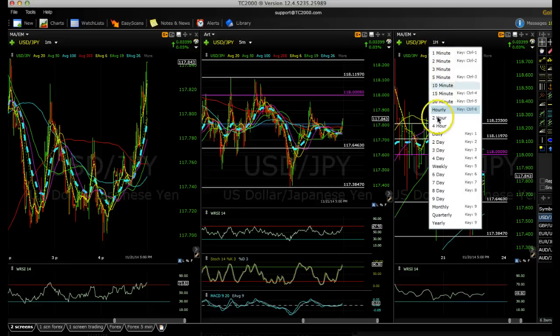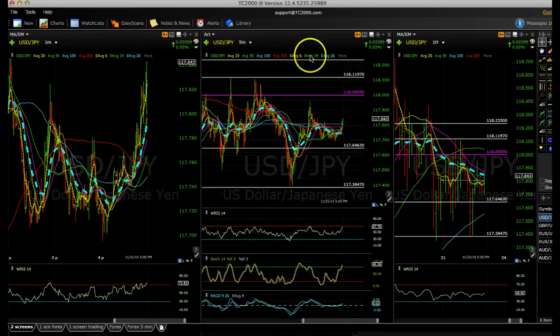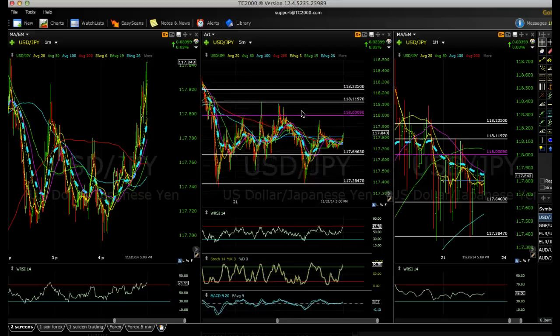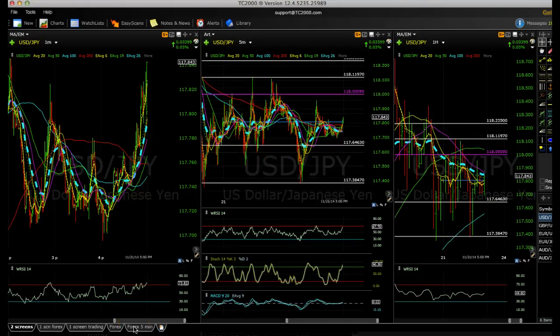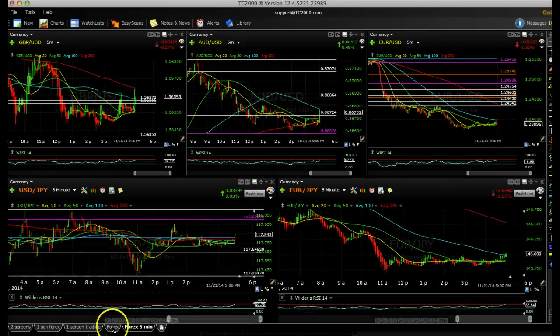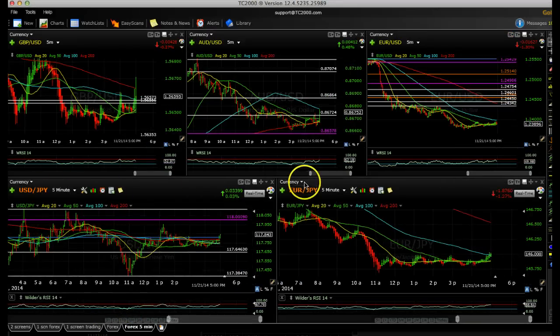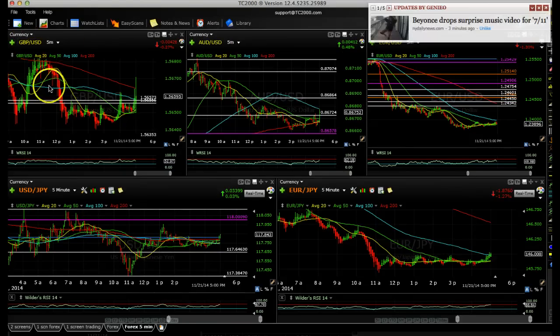So I have all my moving averages here. No, not my moving average, I have all my time frames here, so I can switch between the ones that I need. But of course, 1 and 5, I need to see what's going on in the 1 minute, and of course, I want to see what it is on the 5 minute. So that's how I watch that. And then of course, I have my 4x 5 minutes. My 4x 5 minutes is the same as my regular 4x, but these are all 5-minute time frames. So you see here, 5-minute time frames.